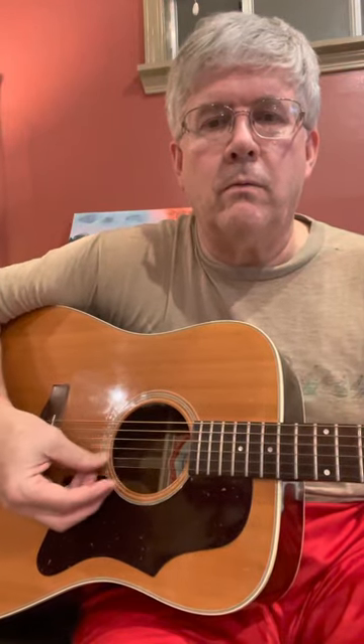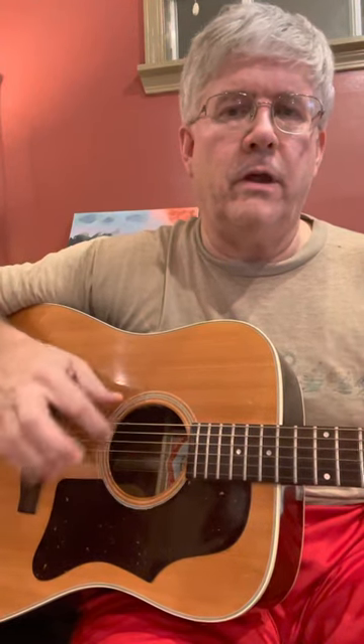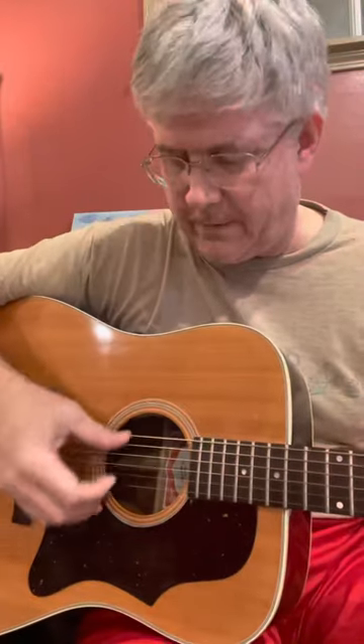I'm going slow. And then I like to finger pick — there's a lot of times I'm going to change within a song, and I'm going to anchor with that fourth finger right there. It's a good idea, generally, to try to anchor when you're finger picking, so you can find those spots in a speedy manner. If you're not anchored, you're really going to have to be good to sit there and know your place.